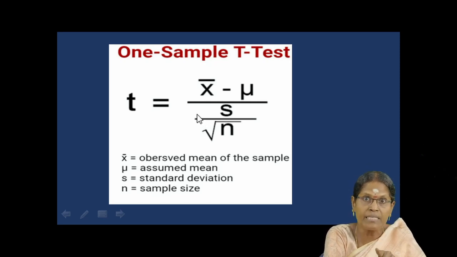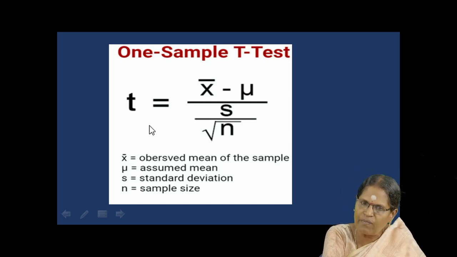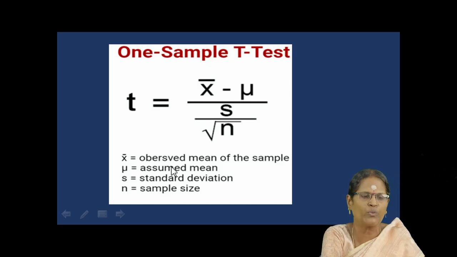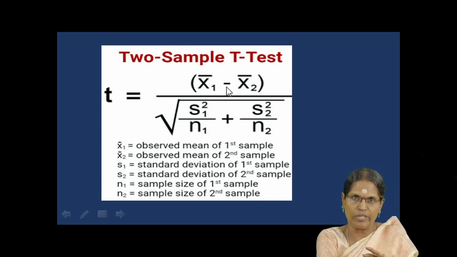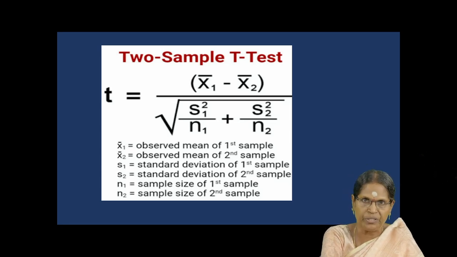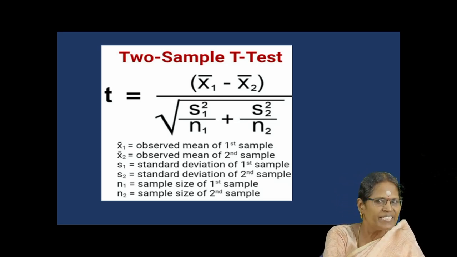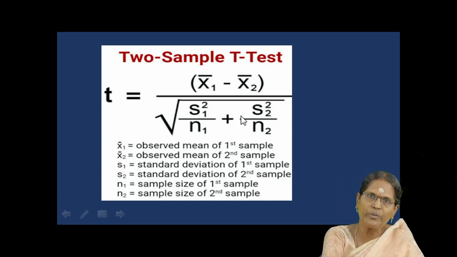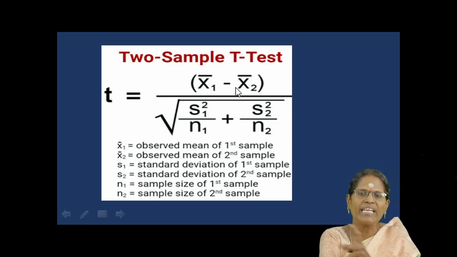If the sample is 100, we have to go for the Z test. In the case of the T test, only if the sample is less than 30, we use this formula and find out the T value. The T test can also be used for two samples, the same set of students. For example, the first year students' performance is measured. Their average mark is measured. And when they come for the second year, their performance is also measured. So the average mark during their first year is one criterion and the average mark during their second year is another criterion. So here we can compare both average marks.